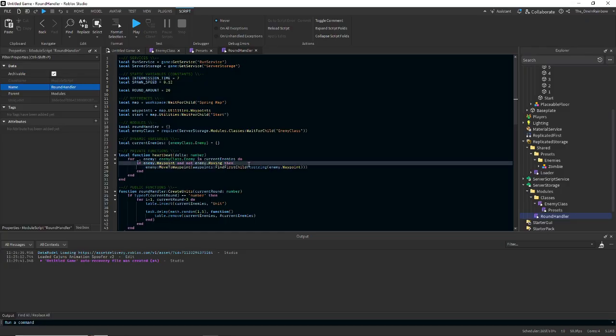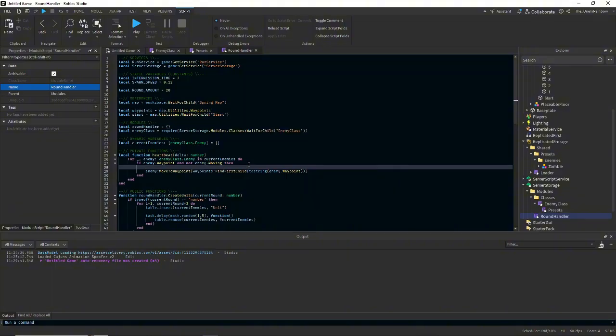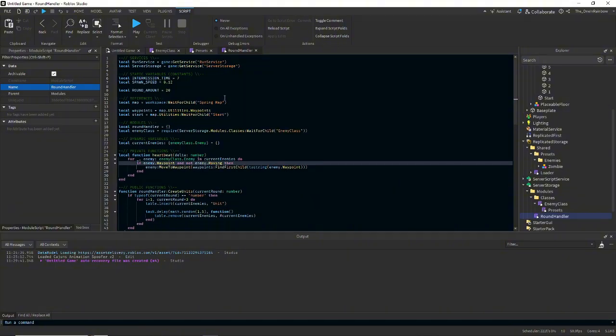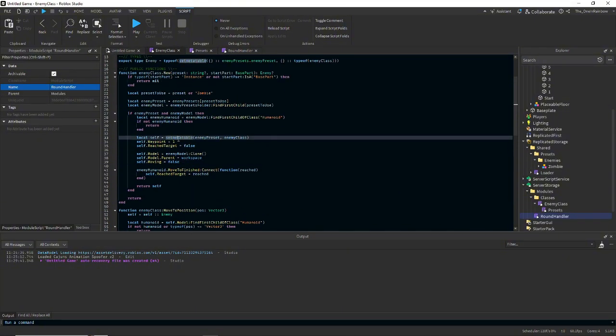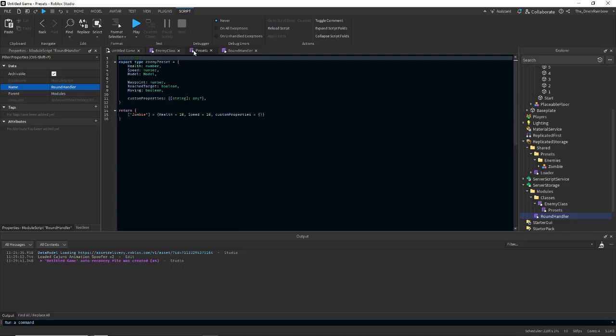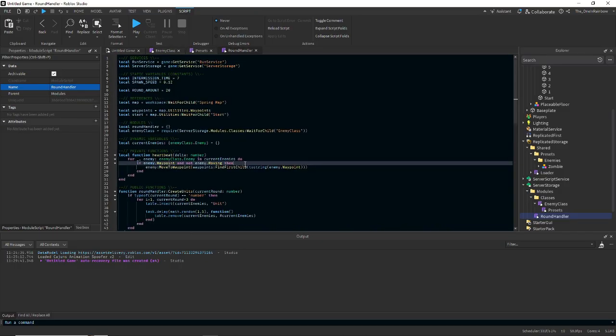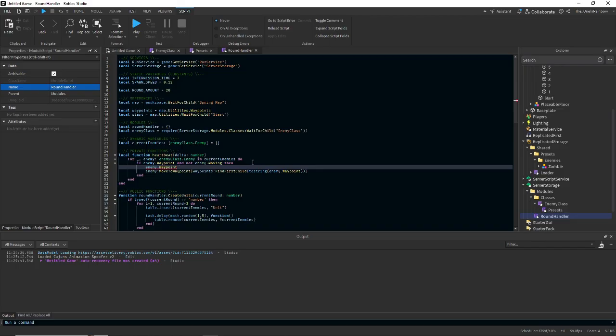So enemy dot waypoint, we're going to do this. We're going to make it so it sets to 0 at the start. Enemy dot waypoint plus equals 1.